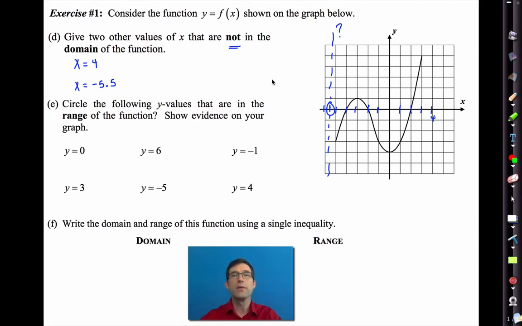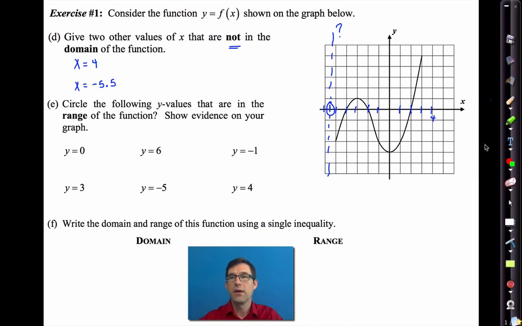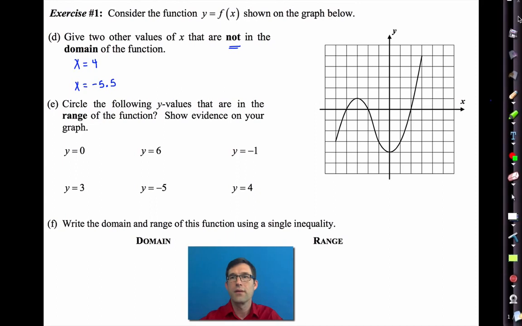All right, let's talk a little bit about the range of the function. Remember, the range are the y values, right? They are the outputs to the function. Okay, I'm gonna clear some of this stuff out just so we get rid of it. Easier to see now. Okay, move my little bar back over.